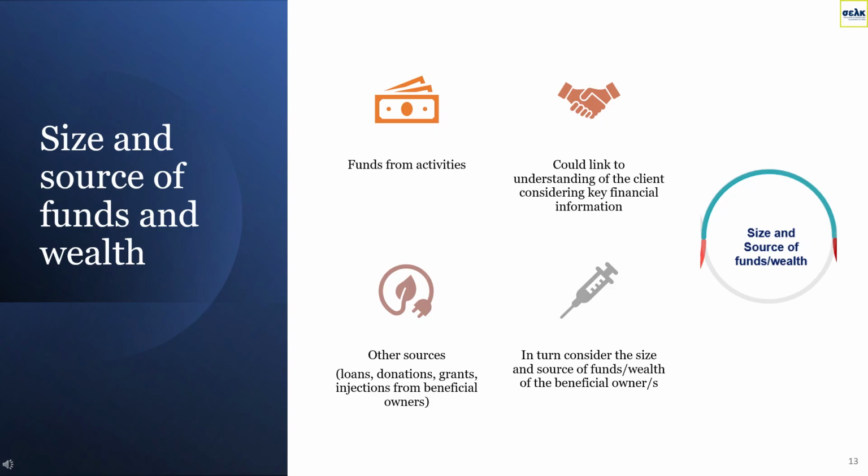As a second step, firms should examine any additional funds received by the legal entity, which may take the form of loans received either from financial institutions or funds received in settlement of loans already granted by the clients. Other sources such as donations and grants. Injections from the beneficial owner's own funds. Proceeds from the sale of assets or investments. It is important to ensure that the economic profile also includes how the information collected is supported.